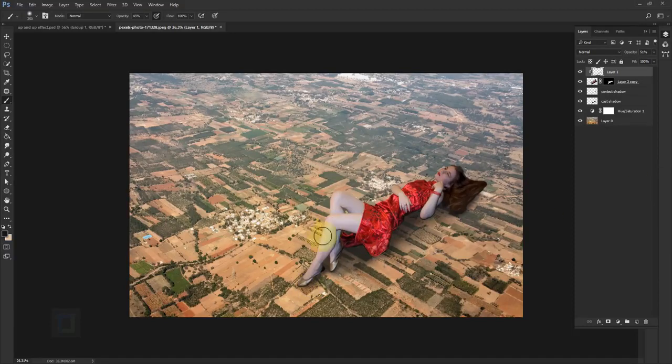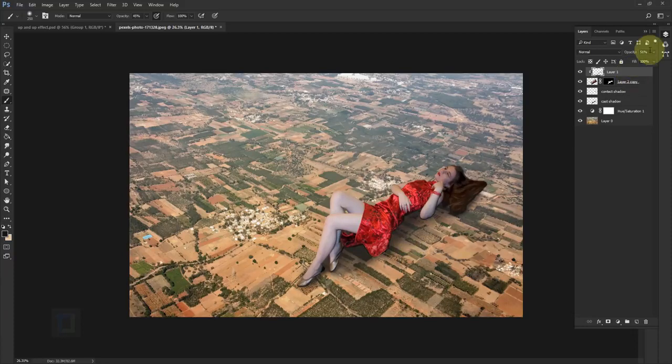So I think we can start working on the colors and lighting. So again, for the last time, this is without the shadows and this is with the shadows. So this way you can paint shadows and keep the model on the ground. That's done. Now let's go and do some correction on the model first, and then we will do some correction that will be applicable on both model and the background.